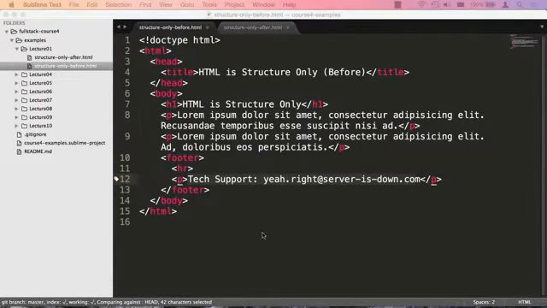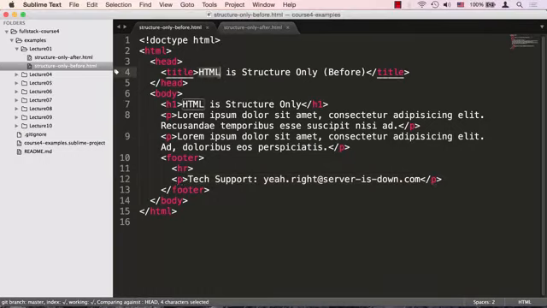Okay, so the example that we're going to take a look at is located in the examples lecture 01 folder. And the file we're going to look at is called structure-only-before.html. And it's a simple HTML file. There's nothing but some HTML and the dummy text data here. And it's got a title, it's got the heading here, a couple of paragraphs, and this has a footer where in the footer we have the tech support email address for the poor soul who is going to try to contact this technical support. Joking, obviously. Okay, so basically nothing more than this, just HTML and some dummy text.